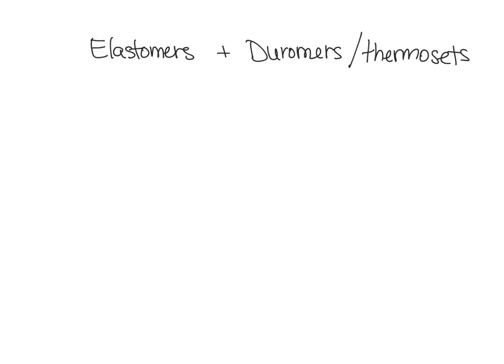So just to conclude, I do want to mention the plastic deformation of elastomers and duromers. These both have very small amounts of plastic deformation because the crosslinks prevent molecular sliding. In the case of elastomers, if they're used above the glass transition temperature, they can be deformed with elastic strain, but not really with plastic strain.